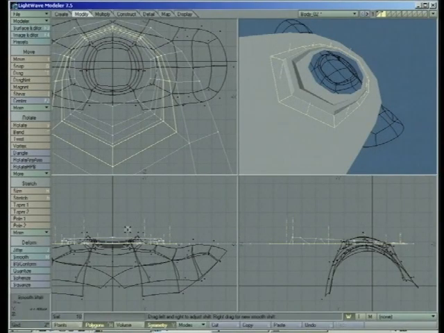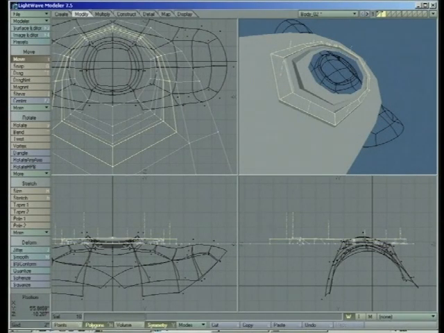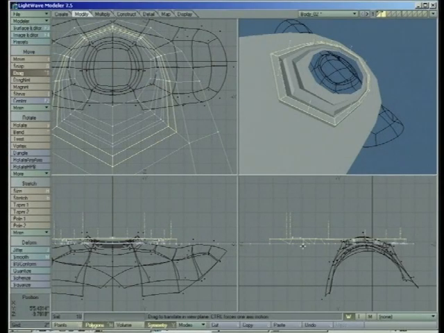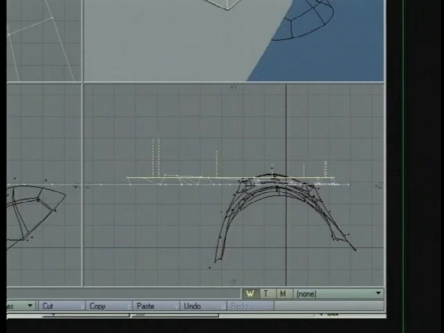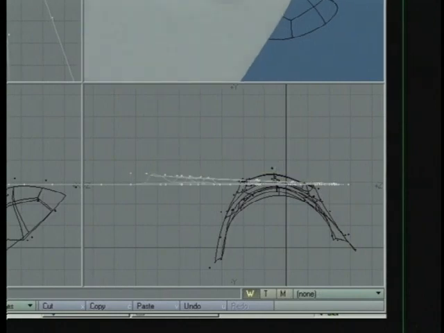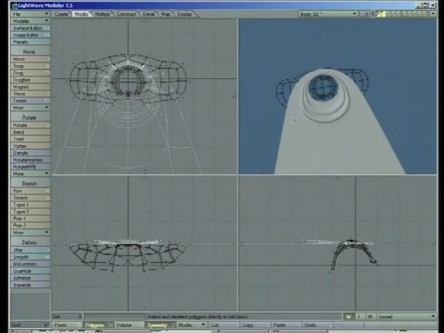Smooth shift, right click, let's move it up a little. Move these out a bit. And in the side view, let's move it up a little bit higher than the last one and rotate it downward.